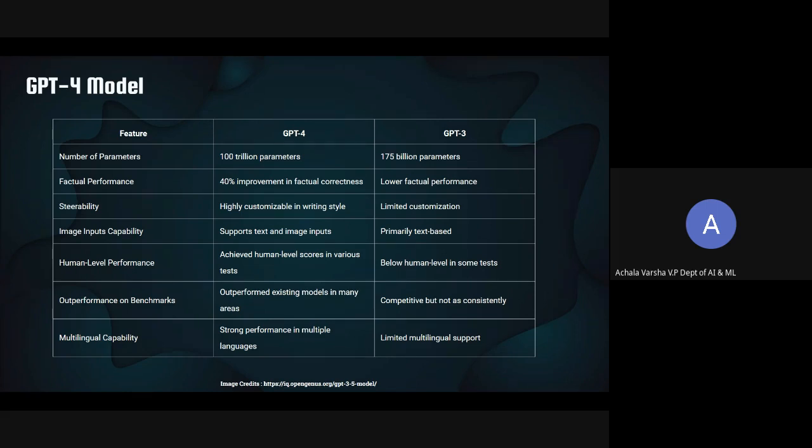This makes it a very valuable tool for tasks like image captioning, as I mentioned, and content generation across mediums. Furthermore, GPT-4 showcases marked improvements in factual correctness, reducing instances of hallucinations or factual errors, thus enhancing its reliability in generating accurate content. With its robust language understanding, extensive fine-tuning options, and ability to handle different data types, GPT-4 stands out at the forefront of AI language models.